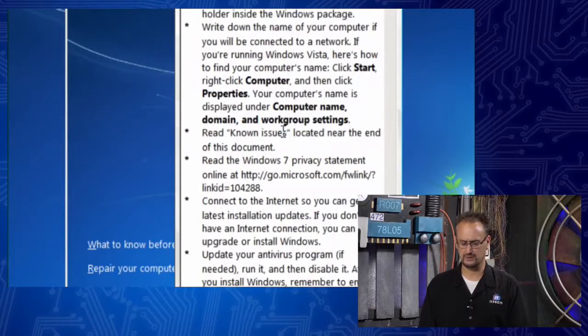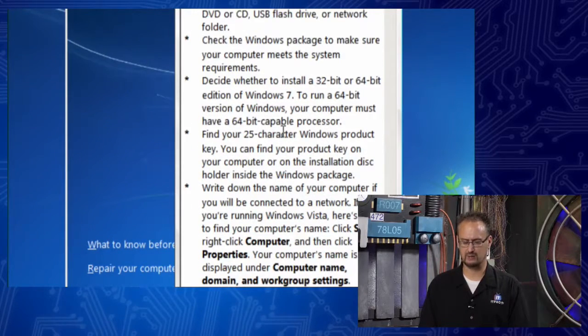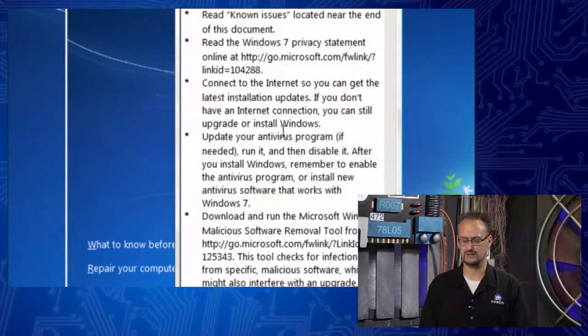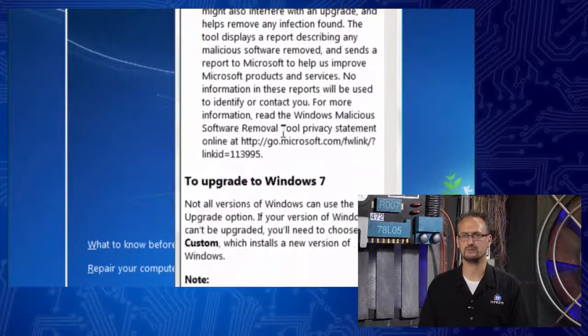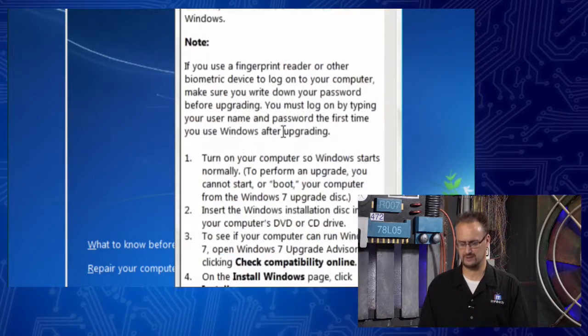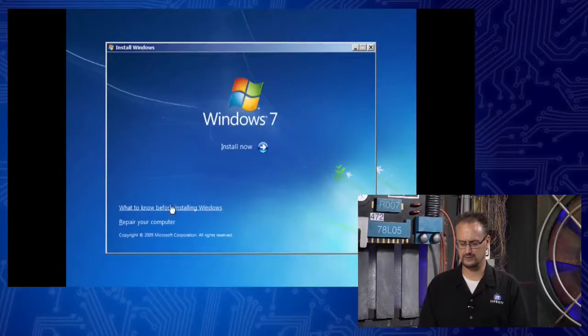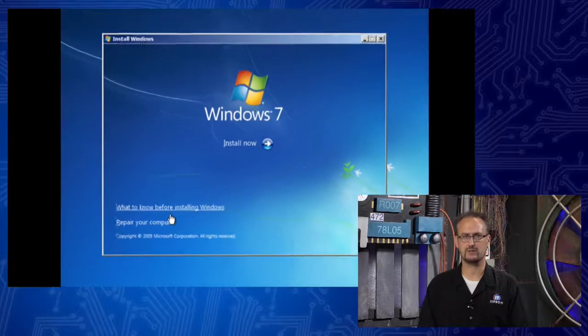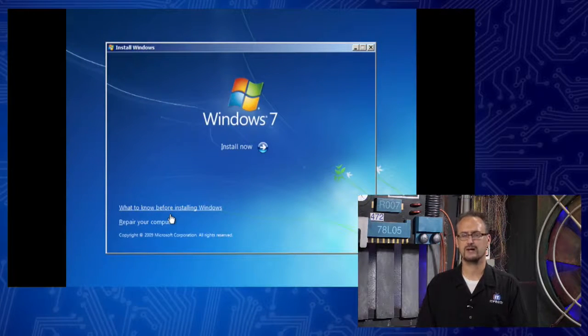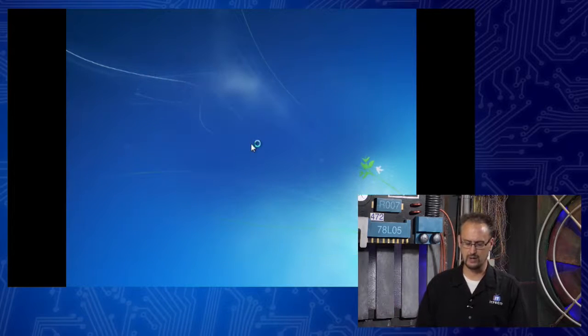But I want you to scroll through this. Notice what they tell you: decide whether you're going to get a 32-bit or 64-bit, depending on how much RAM you need access to. In today's day and age, there's really no reason to go with 32-bit unless you happen to have some kind of notebook or tablet that might be limiting you. But notice you have all of this great information that they give you on exactly what it says, what to know before installing Windows. I would use that, and I have. I have told students that I've trained over the past 7 years or so in A+ to use this as part of your studies. All right, so moving on.